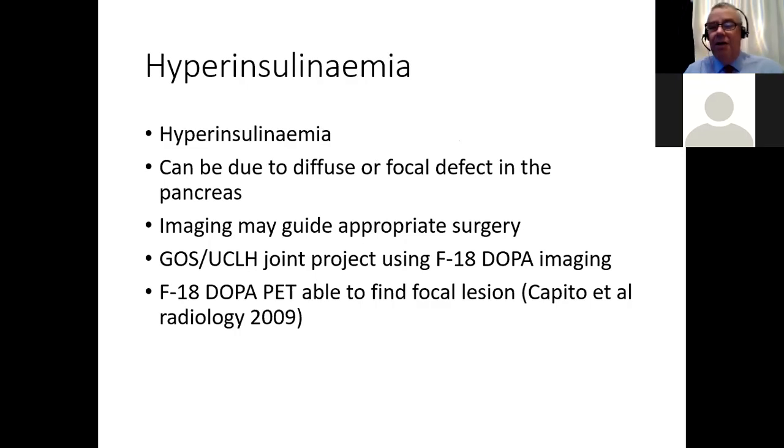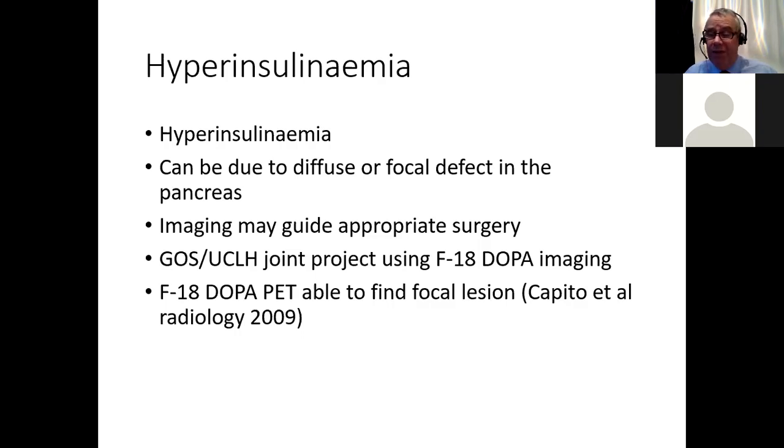So we're coming to the end of our first day. So I'm just going to finish off with one of these rather rare syndromes. This is the hyperinsulinemia of children. This is a rather strange disease; this is not an insulinoma that occurs in an adult. This is where there's a general overproduction of insulin from the beta cells within the pancreas. Now they can be diffuse or focal. If they're diffuse, there's not a lot you can do about it other than a total pancreatectomy, because these children can't be hyperinsulinemic for too long because they end up getting hypoglycemic comas and brain damage. So they'll end up on insulin, obviously, to take their pancreas out.